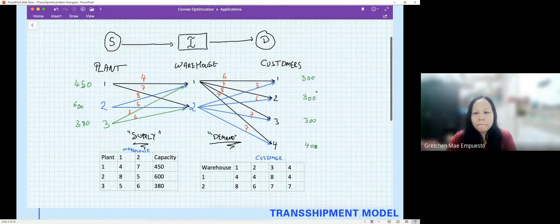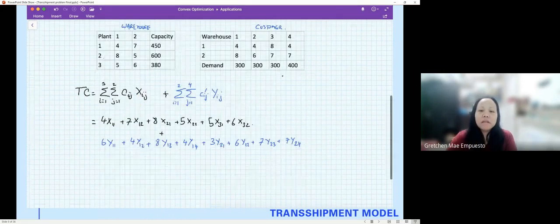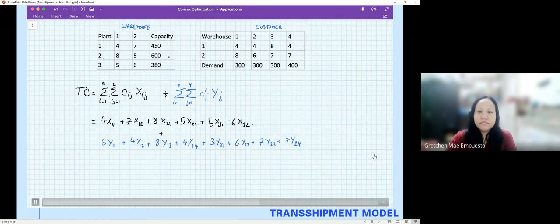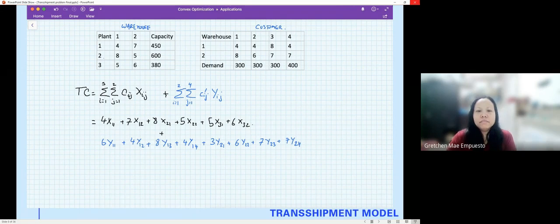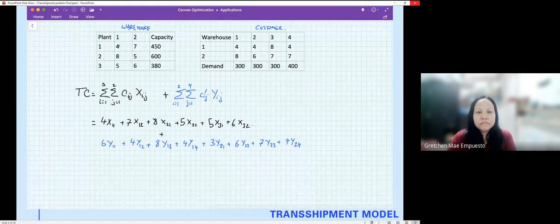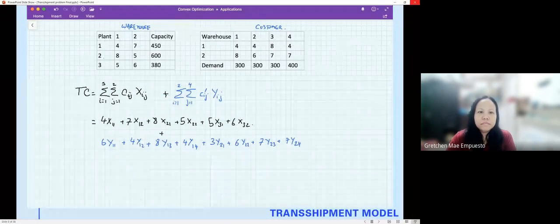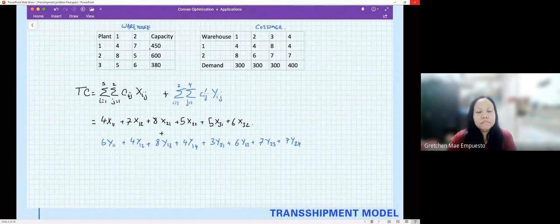So let's add this data to the customer table. This is how the tables look right now. Let's translate capacity, first of all, into constraints. The first constraint we can put on Plant 1 is that the total number of goods produced by this plant should be less than or equal to 450. Now the total number of units of goods at Plant 1 is simply x11 plus x12, right? So x11 plus x12 should be less than or equal to 450.